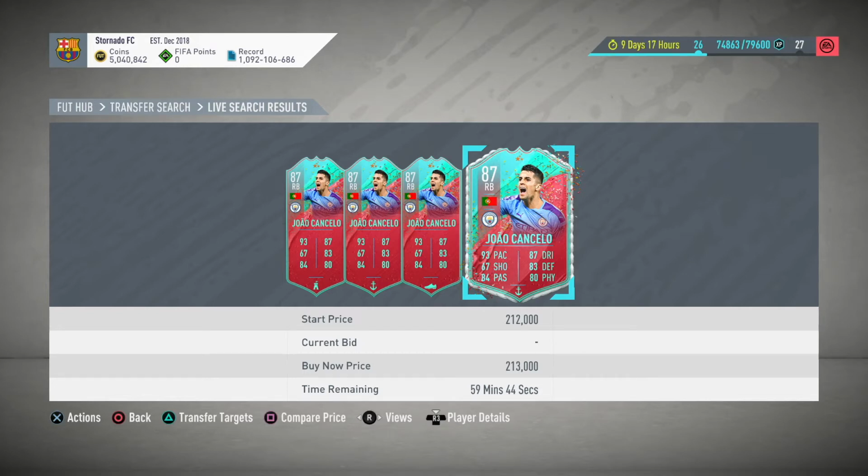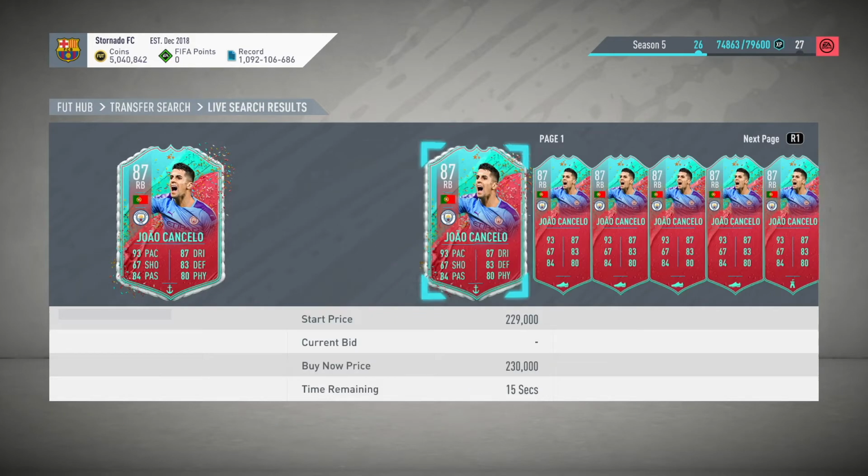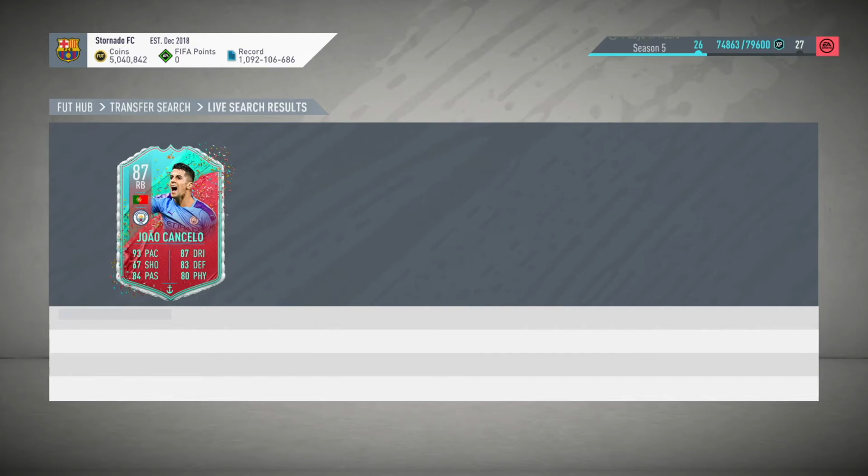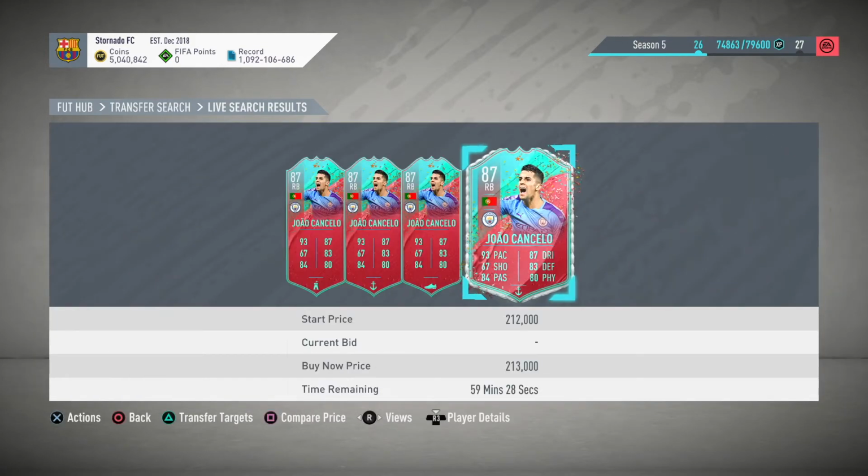KDB is a very popular player. He's a meta player this year. He's got strong links to KDB, and strong links to guys like Raheem Sterling. And the most important part, which I do think is the main reason why this card will rise in price, is because of the center back Kyle Walker.